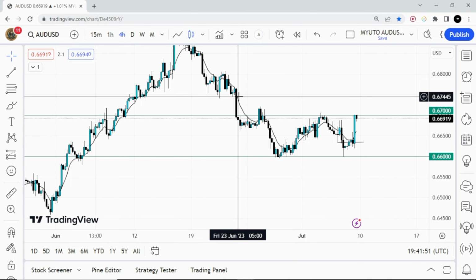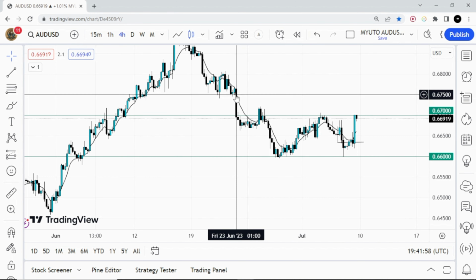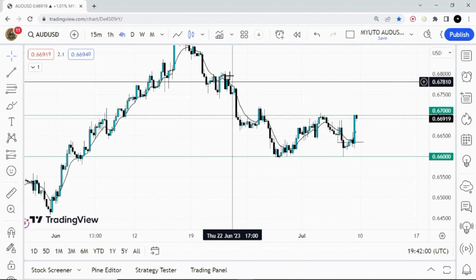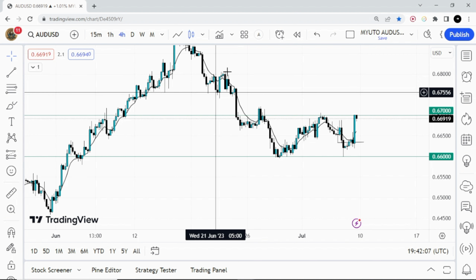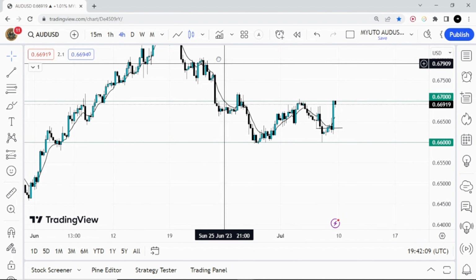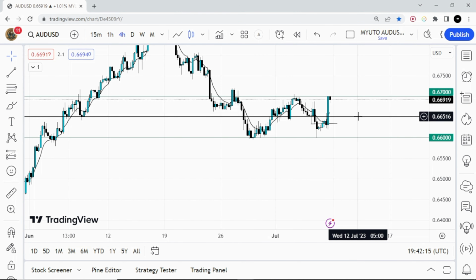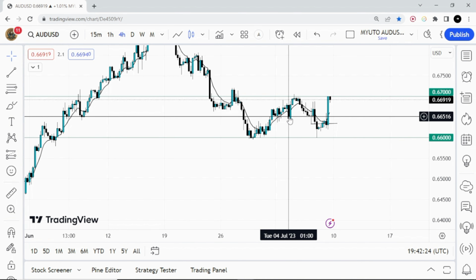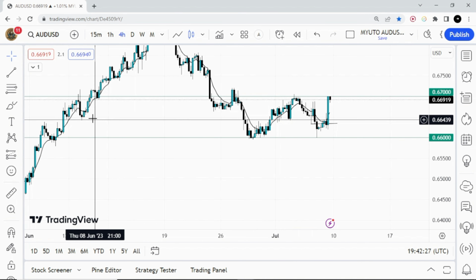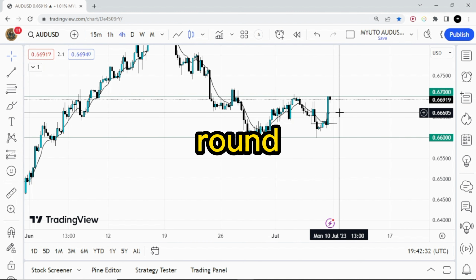Like here, 0.6750 psychological level. You can see we found support, 0.6800 as well, psychological level. We found resistance, bounced off the level. So as you can see, price loves psychological levels. Again, this liquidity graph that we have here, 0.6650. And if we look further to our left, we also had some support here. So as you can see, price loves round numbers.